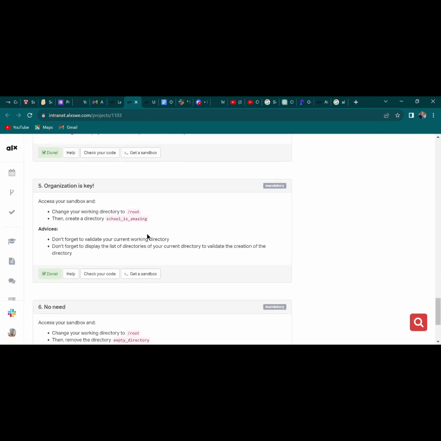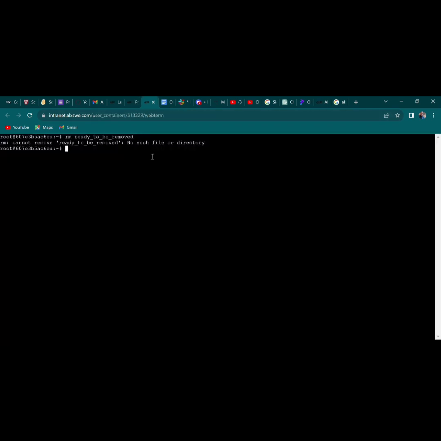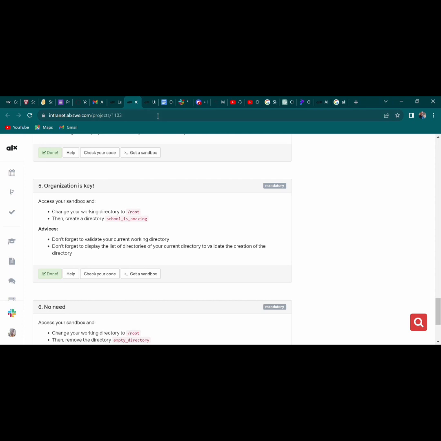Moving on to task 5. Access the sandbox, change your working directory to root, which you've done before, then create a directory, school is amazing. I know to create a directory, use the mkdir command, make directory. Then it said create a directory named school is amazing.